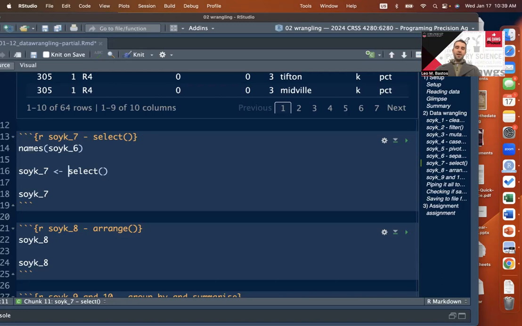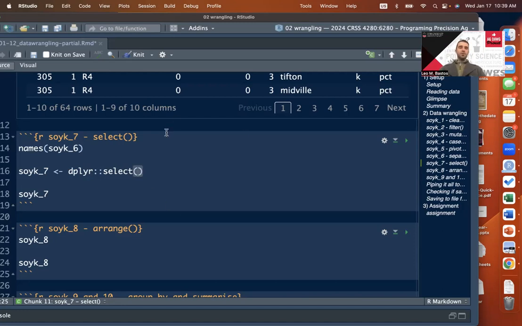What I do to avoid that, and I just want to teach you how you would do that: if you have a function you want to use and you know exactly what package you want it to come from, especially when you have those types of conflicts, you can specify the package name. In this case it would be dplyr, and then you use the double colon symbol like that, and then the function name select. This way you're saying, I want the select function from the dplyr package. I just wanted to expose you to this because if you ever run into issues with a select function that you're using for data wrangling and you're getting errors that make no sense, this could be the reason why. So using dplyr colon select helps to avoid these issues.